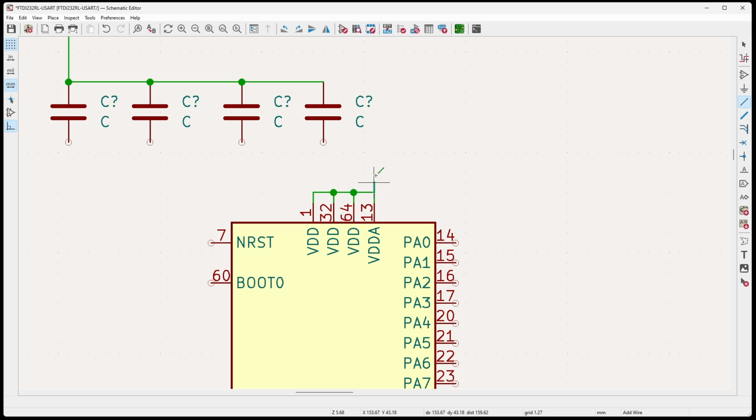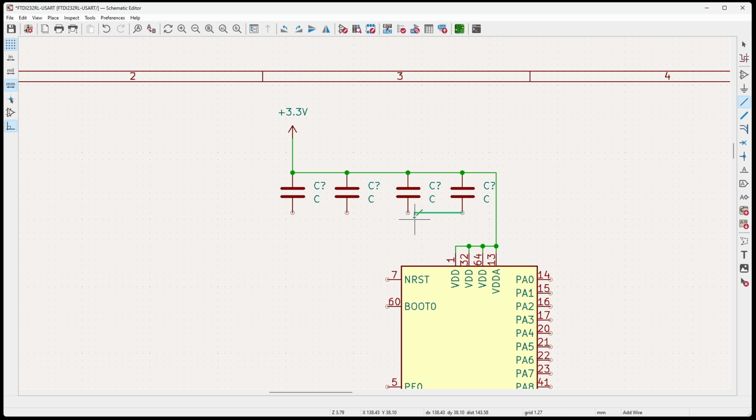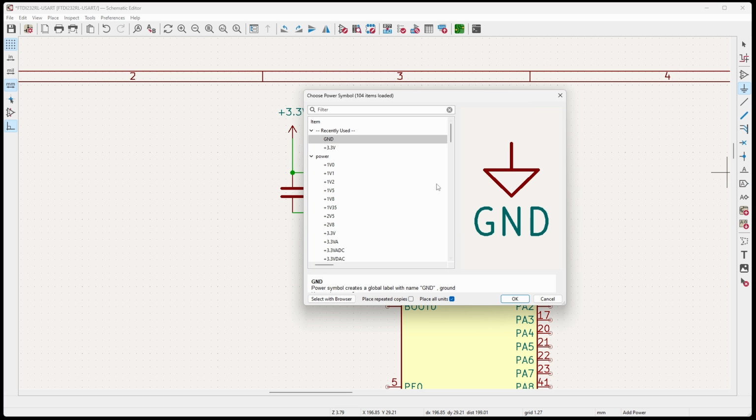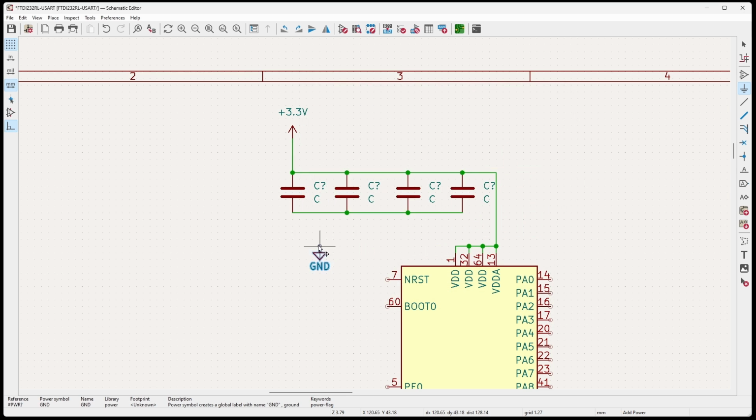They all need to go to positive, and then I'm going to go to positive here. These all need to connect to ground, but I also need to connect the VSSs to ground. So I'm just going to go ahead and connect all these together, and then I'm going to place a ground symbol. I could just copy the ground that I have here, but it's already in the recently used, so I'm just going to press OK, and I will wire it up using the Add a Wire command.